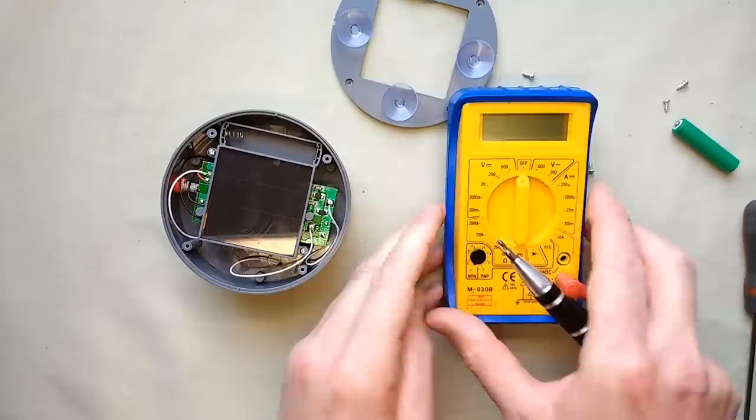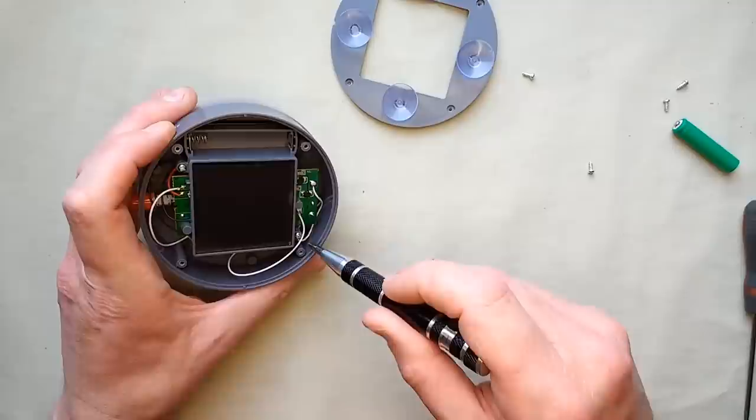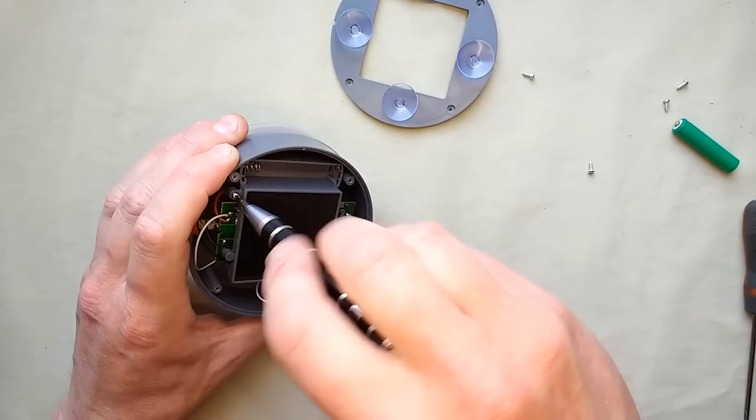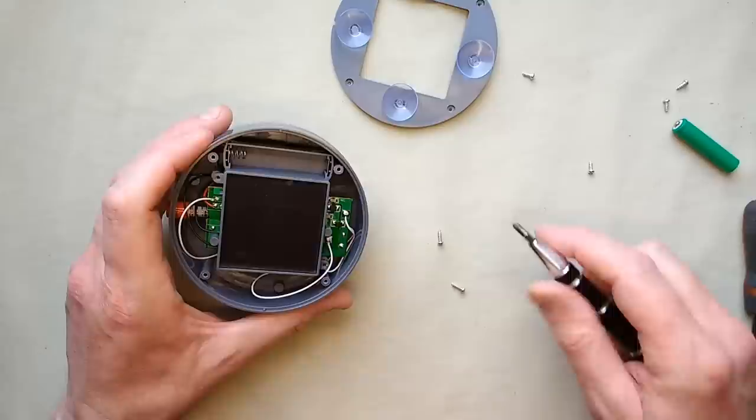Let's turn this meter off. Those little cheapy meters are ideal as general purpose monitoring meters where you don't want to tie up your main meter. You can just use those little meters as an extra sort of bench meter. They're quite handy for that, just for monitoring a couple of variables at once.